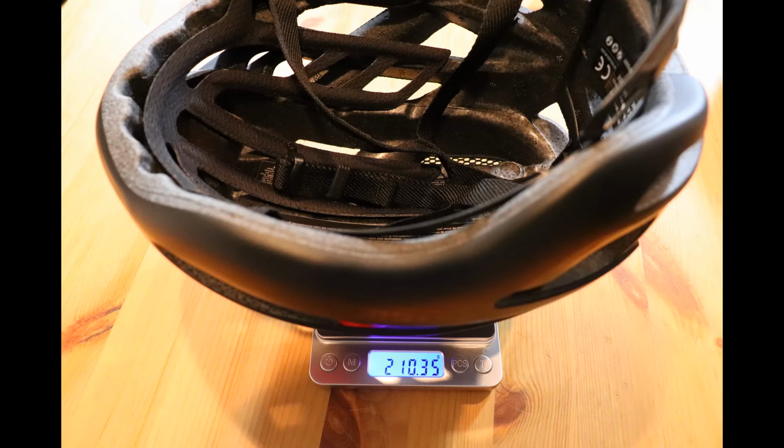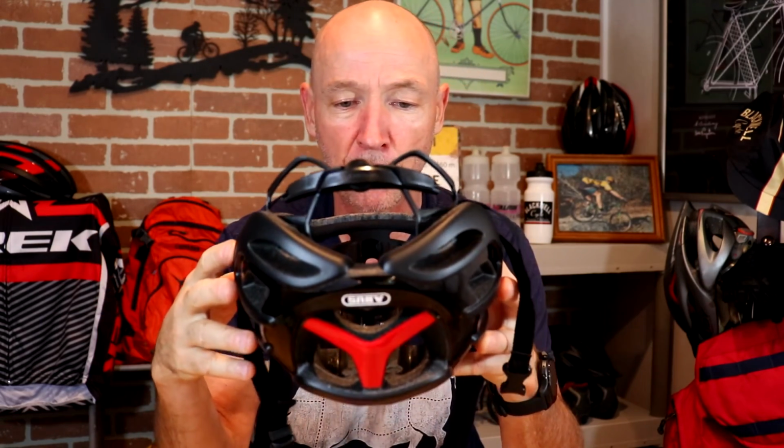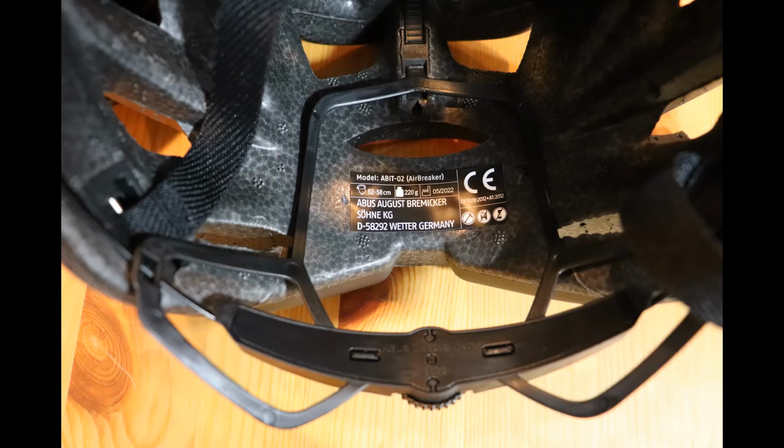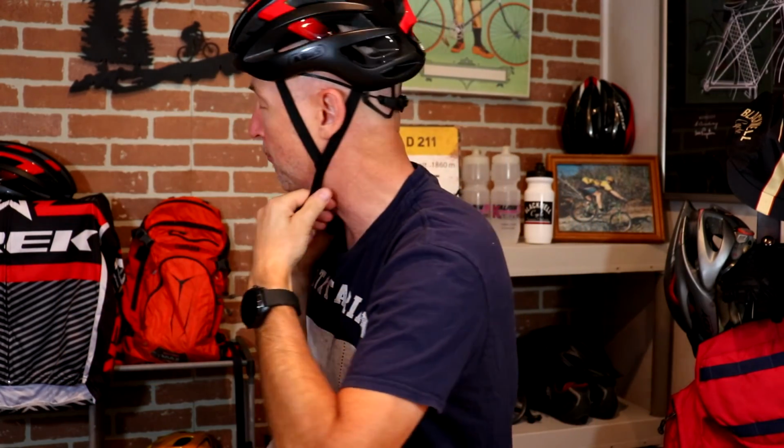It's got a really nice retention system in it, almost spidery, the look of the retention system. Here are some photos I took of it a little bit earlier on. As you can see, it really extends low beyond the bottom of the helmet here. So when you put it on, it really comes down far in the neck. I told my wife when I put this on for the very first time that if you tighten the retention system and have it extended all the way down the back of your neck, this helmet, even if you were to take the straps off, wouldn't come off. So it is on your head, but it's very comfortable, incredibly comfortable.